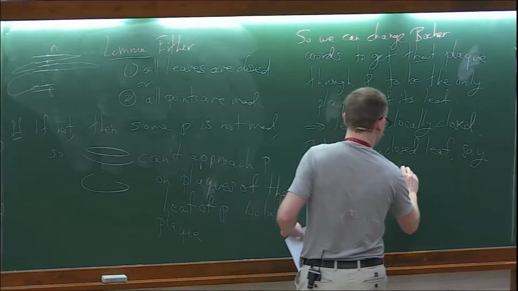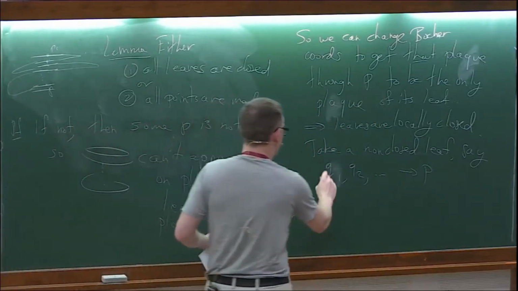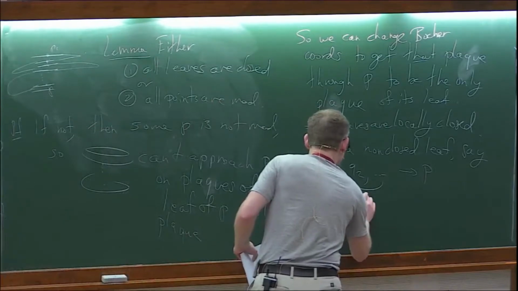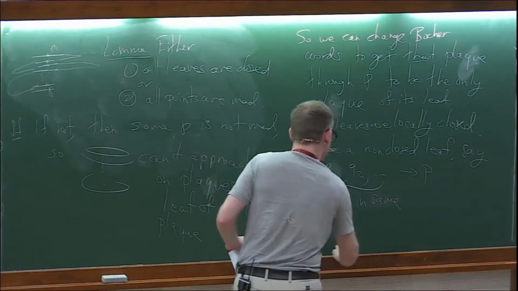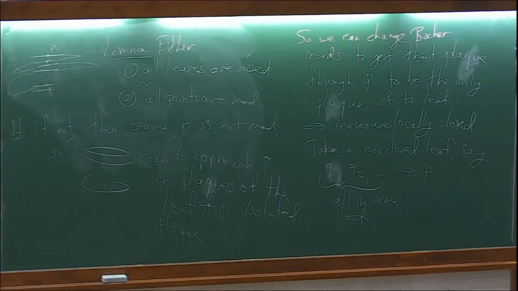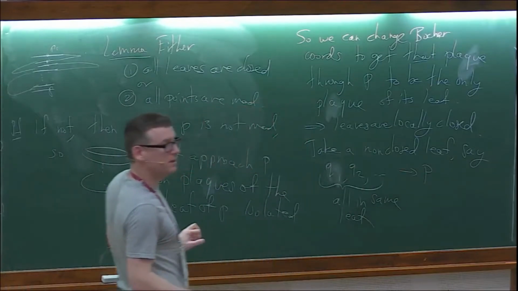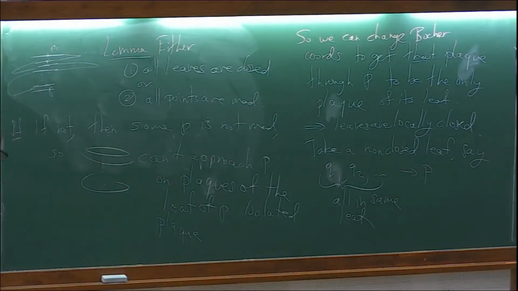It's these guys, and let's suppose they approach P. By homogeneity, I can make them approach anywhere I want, but they're all in the same leaf, which may not be the leaf of P. Okay, so we now have two leaves to worry about. We've got the leaf of P, which is locally closed. We now therefore know all the leaves are locally closed. We've got some other leaf with all these points on it, Q's, and they're coming in toward P somehow. So now what I need to figure out is why this can't happen.